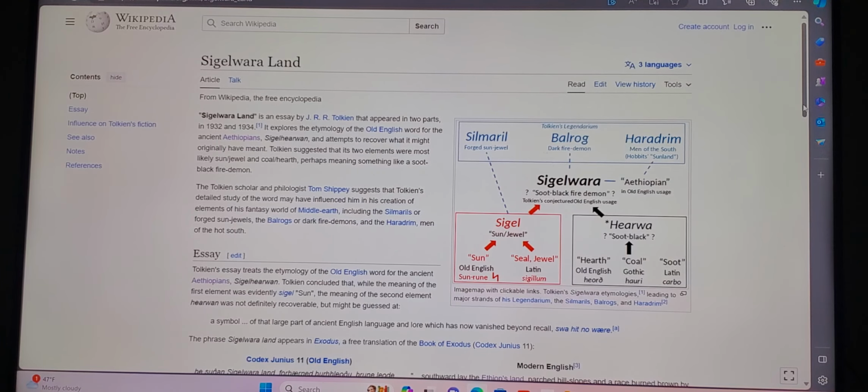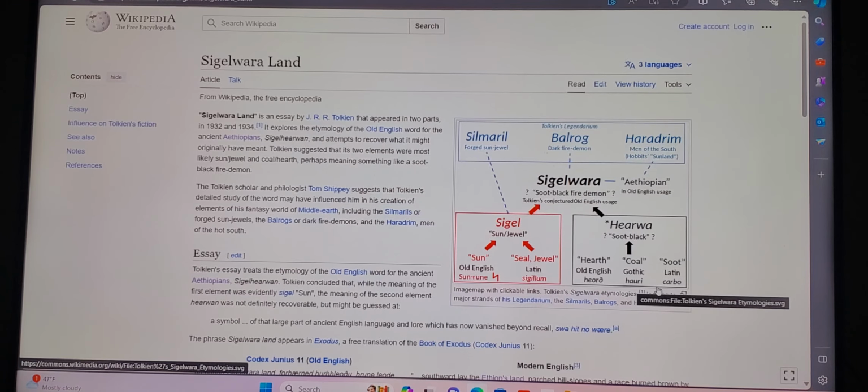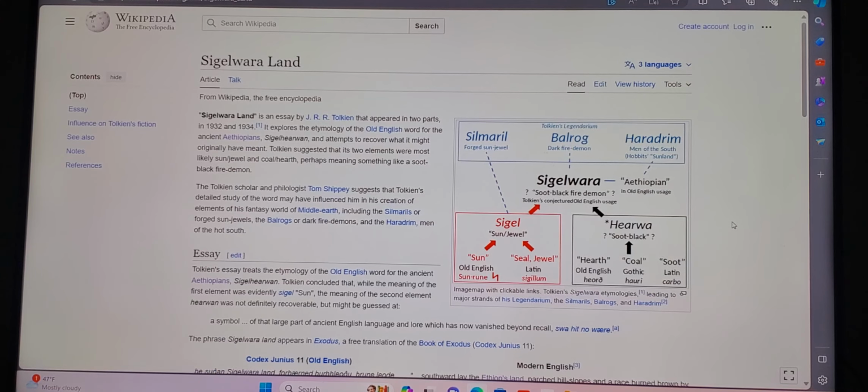Okay, as you see here, when you look in Ethiopia, Sejel, Sun Jewel, Suit, Black Fire. You also got Demon in here. You got Ethiopia in here, right? Balrock. You got to go back now to their mythological stories. Dark Fire, Demon, right? The Hobbits, the original Pygmies. You know, you got to go into their leprechauns, right? Hera, Sigil, Hera, Suit Black. So it's the Black Sun, right?